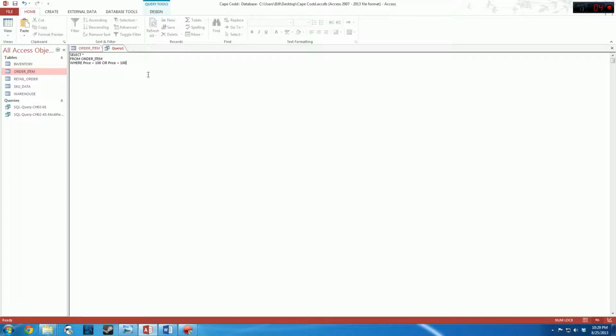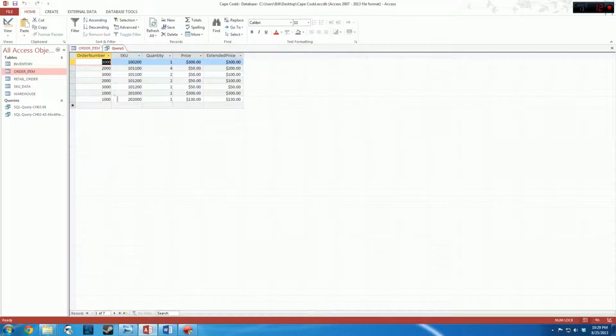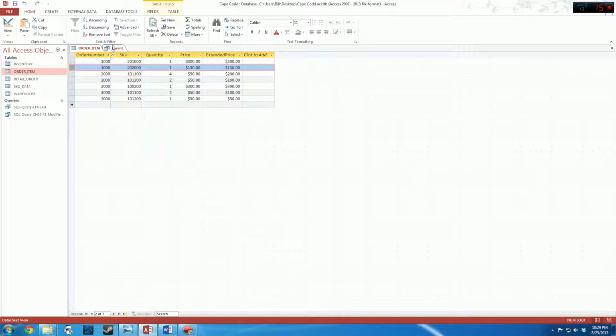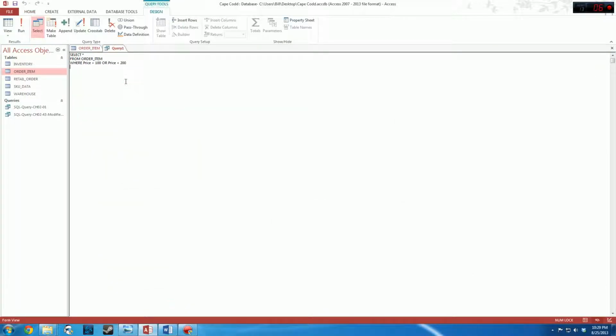And we're digressing here a little bit, but this is an important example of the difference between and or. Rather, less than 200. I want my items where they're between $100 and $200. And that looks like what this should give me, right? Well, let's see what this does. Well, this looks like everything. Yep, sure looks like everything. So why did we get everything? Well, because we used the wrong condition here.